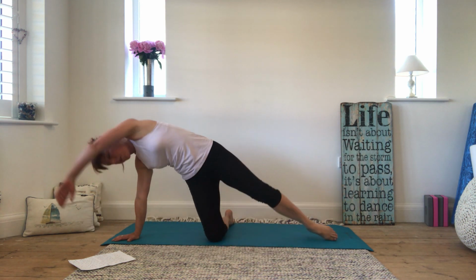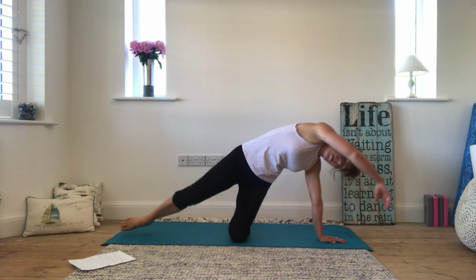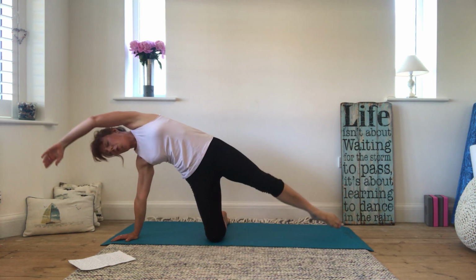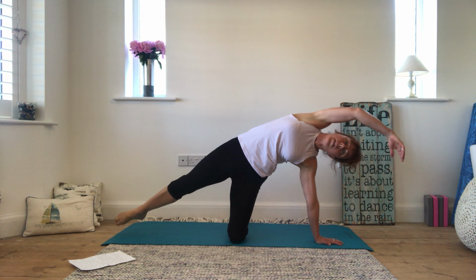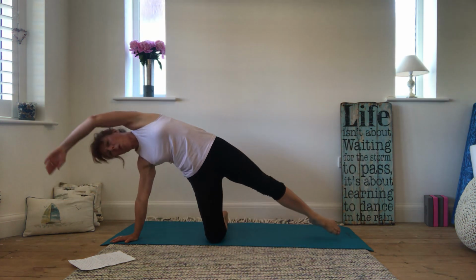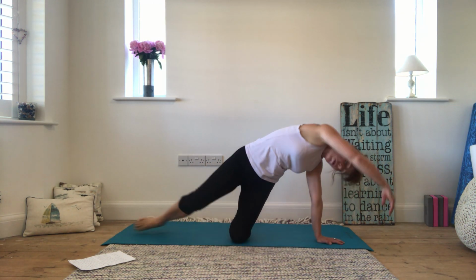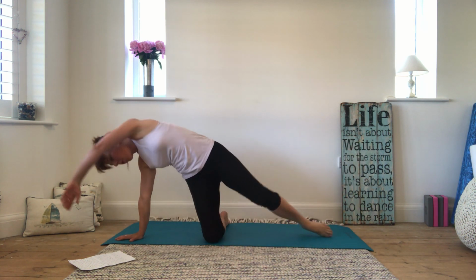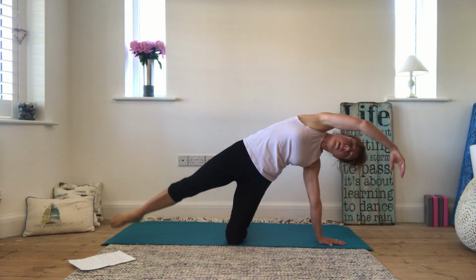And then just start to flow with it. You can lift that leg up, feels really nice. You can leave it down on the floor, it really doesn't matter. Think about that side seam of your top, your torso, getting a wonderful stretch all the way in opposite directions. Make sure you're relaxing your head in between. Let's do 3 more. And we're here.